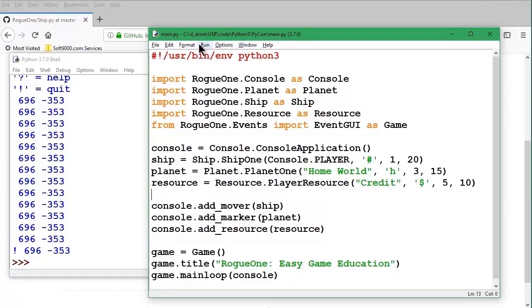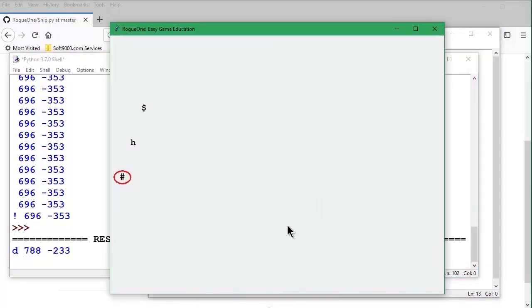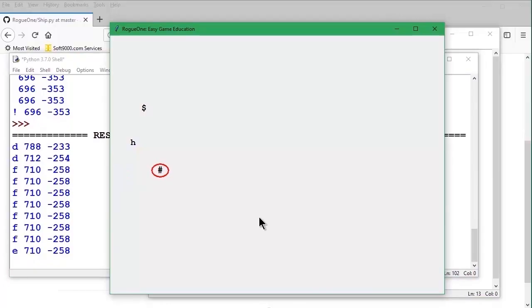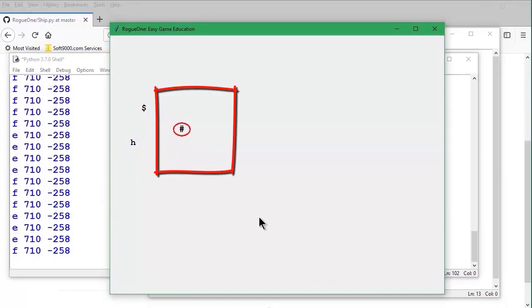Now, as we saw when we run our application, the fact that we are using what appears to be a console interface does not stop us from treating that interface in a graphical way.